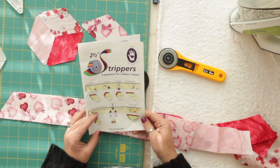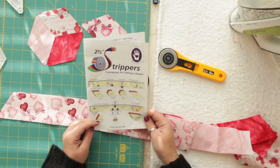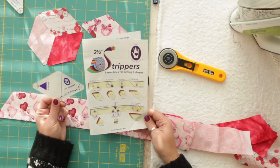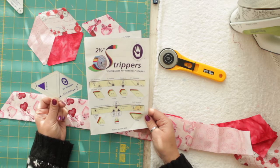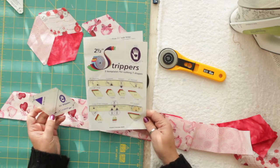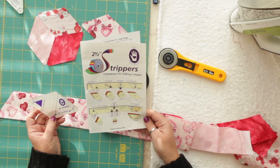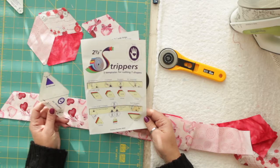I was looking for a diamond shape, 60 degrees, for a long time, and I came across this by chance. I wasn't looking for them, and that's what always happens, right? When you're looking for something, you just can't find it, and one day there they are.